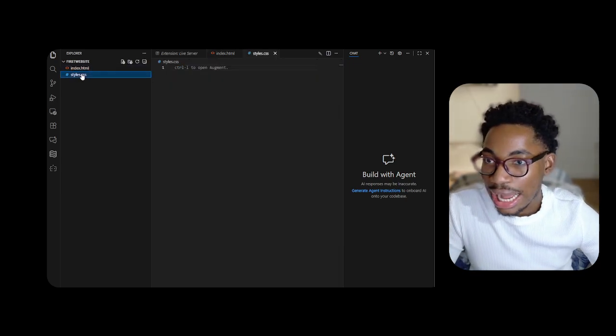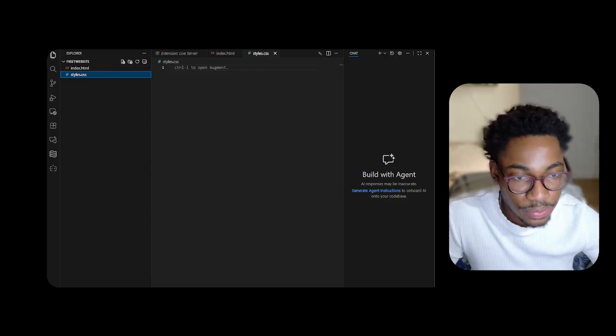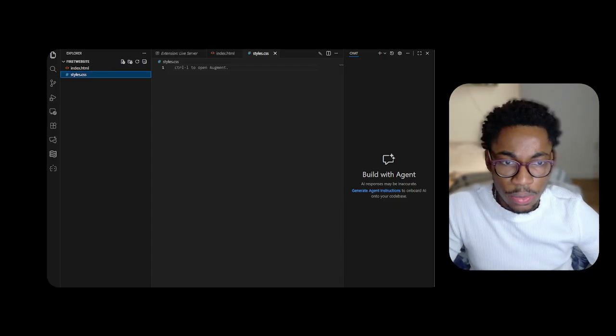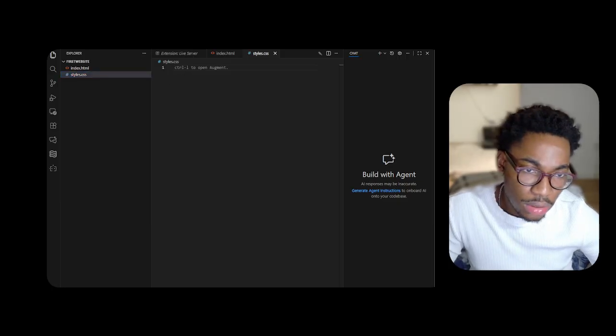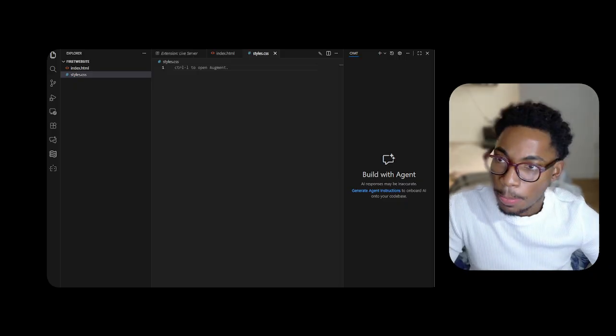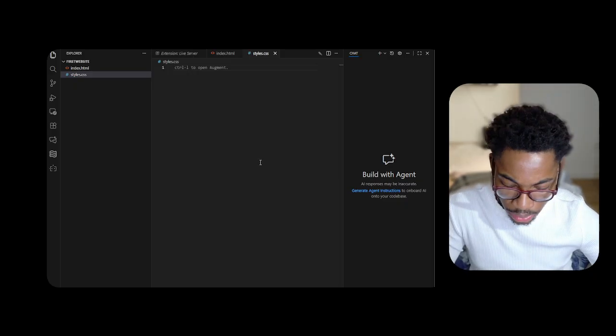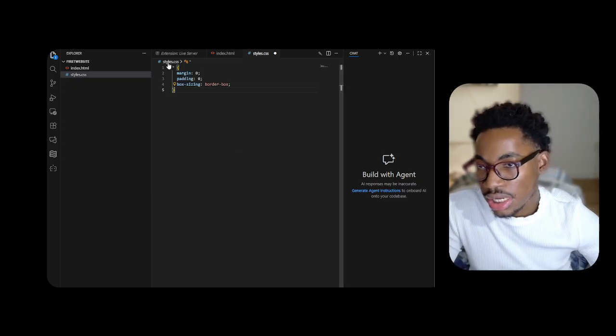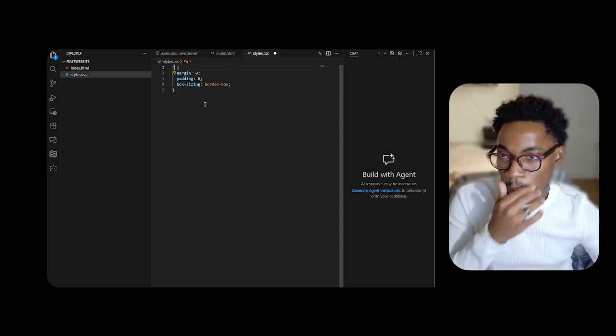Let's continue here to the style.css file. What we're going to do is create a margin, and we're going to put it as 0. We're going to say star for the section. Section is elemental.